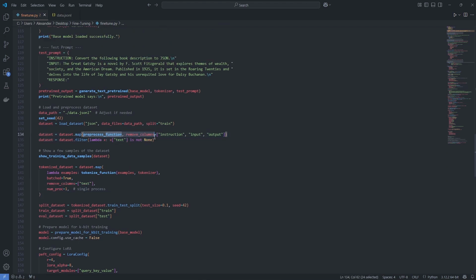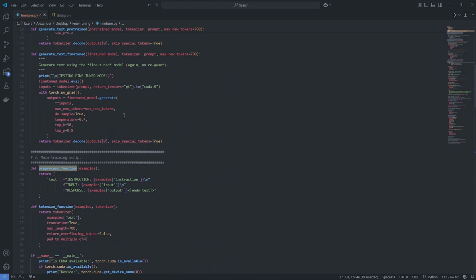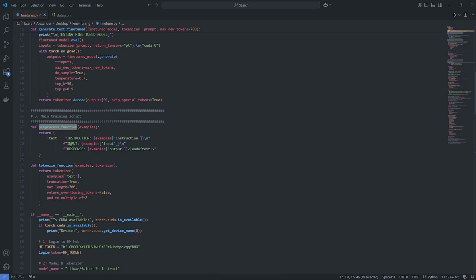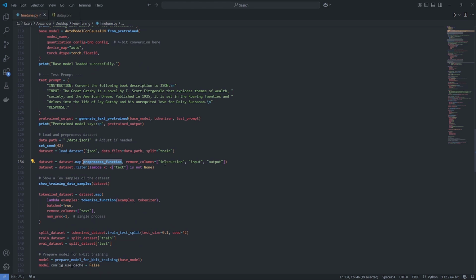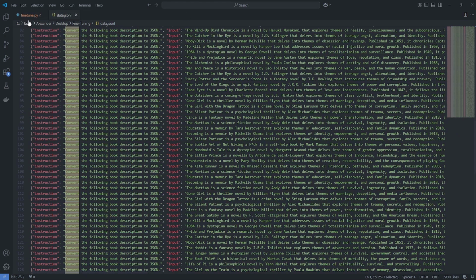And I should mention that up here, as I said before, we're processing our input and bringing it into this format where we only have a text column, and then we're removing the previous columns, which are these 3 columns.